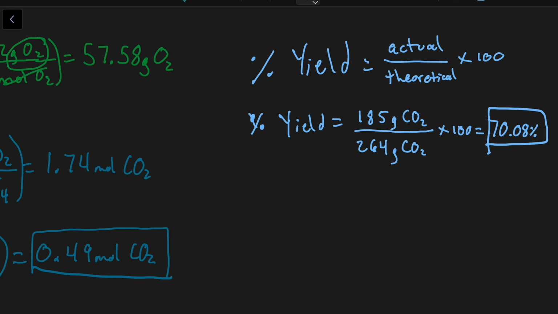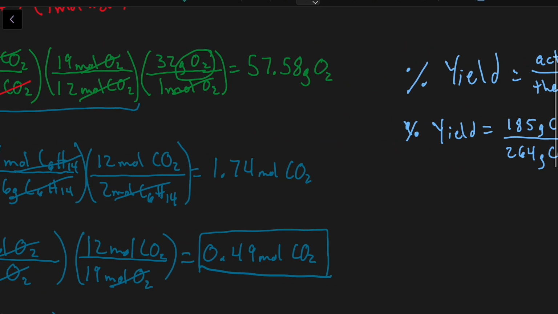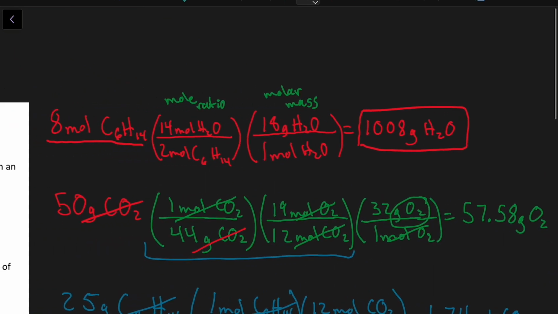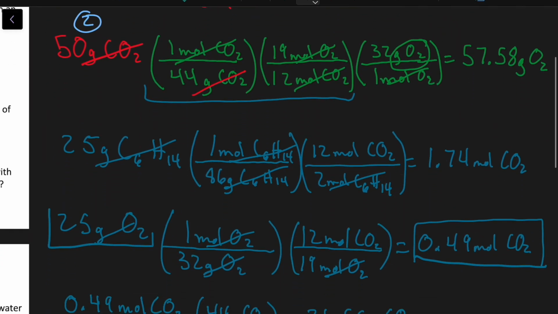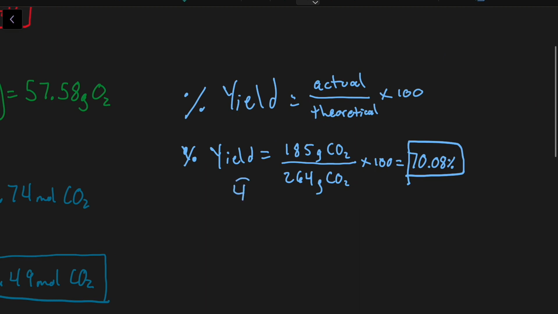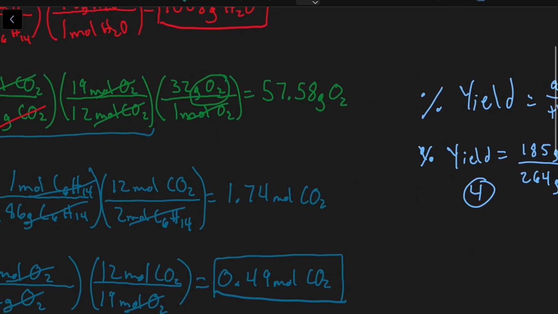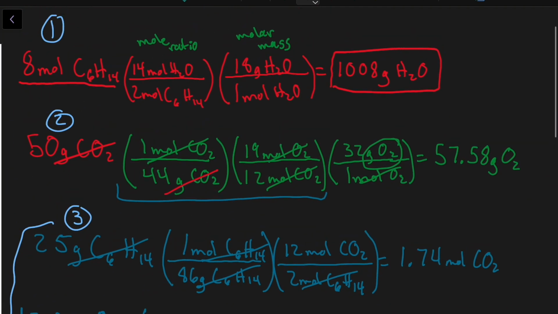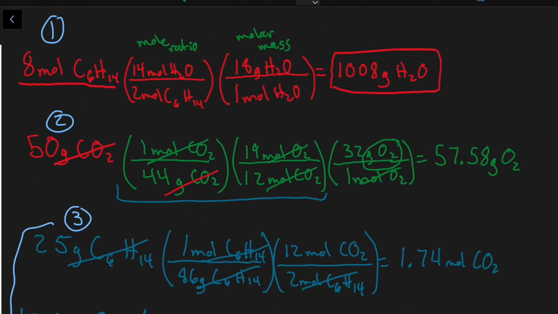So that is all for this first extra practice problem for your test. Okay, so you have the percent yield, you have a mole-to-mass stoichiometry problem. This was number 1. The mass stoichiometry problem, that was number 2. And a problem that involves limiting reactant, this whole thing, that was number 3. Finally, the percent yield was number 4, right? So that's all for this, and I'm going to do another video for number 2.